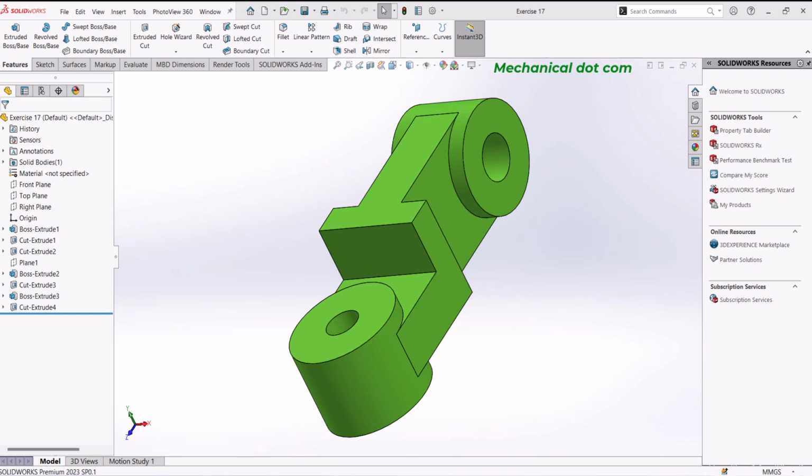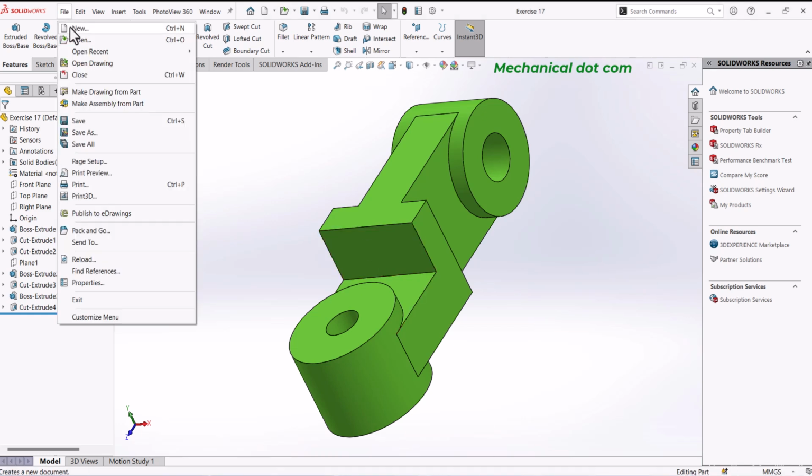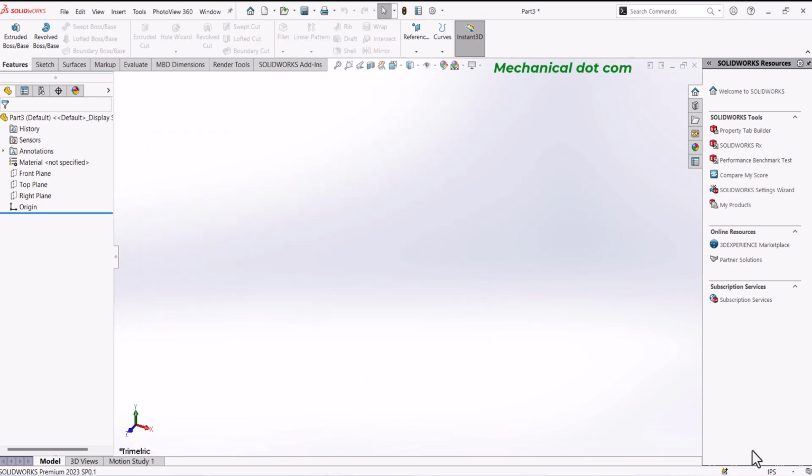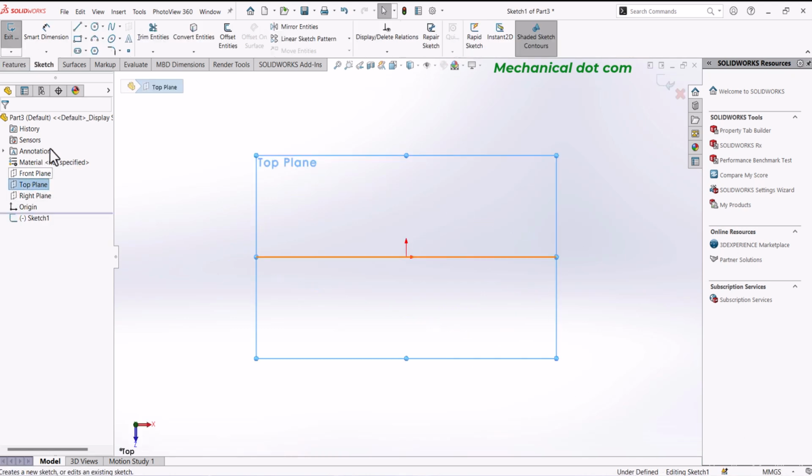Go to Solidworks, open a new part file, click OK. Change the IPS system into MMGS system. Now select the top plane and sketch. Draw a center rectangle.